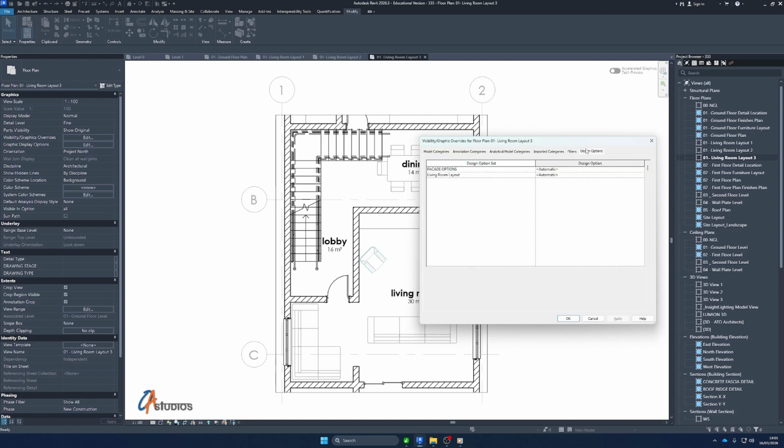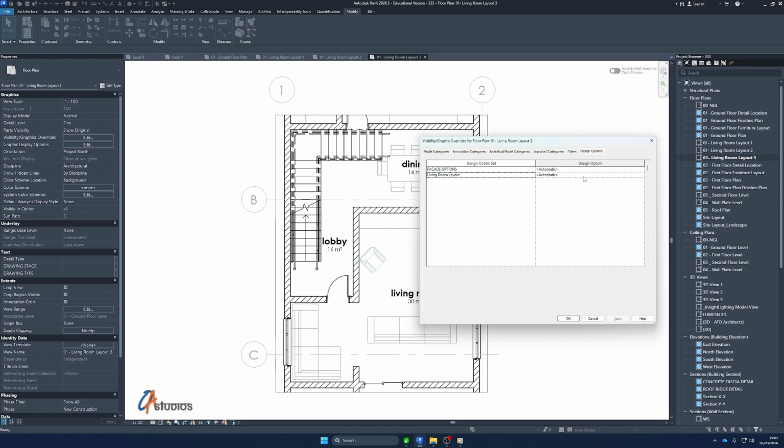And what that does is it brings out all our option sets and our design options. So we see the facade option, which I originally did, and then the one we are focusing on, the living room layout. Now, automatic means the view is by default picking the primary option. So it's displaying the primary option by default.